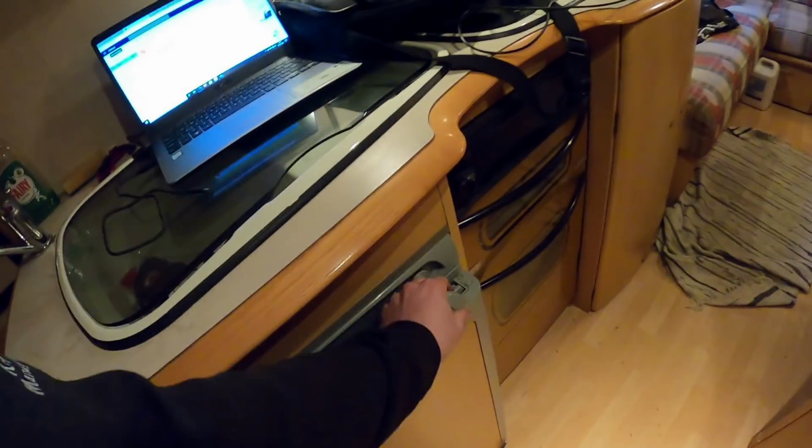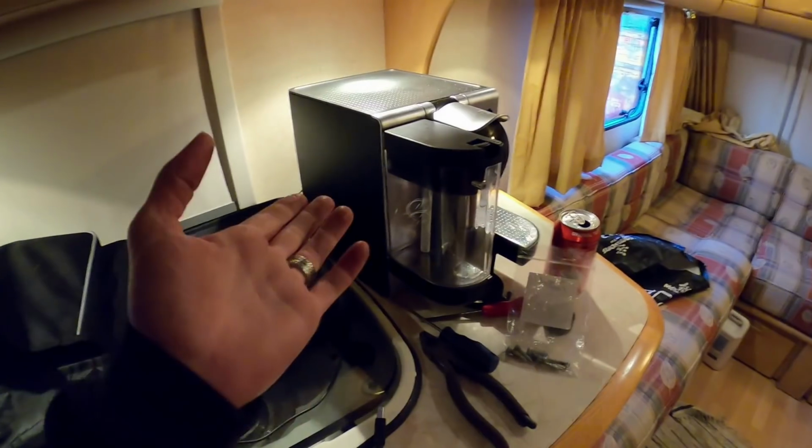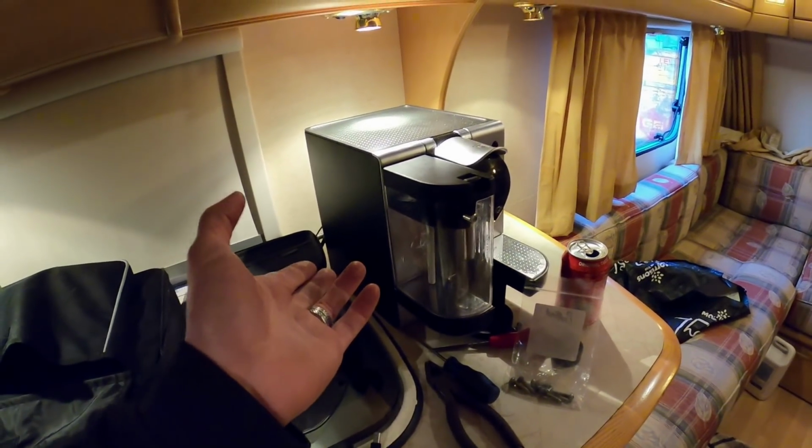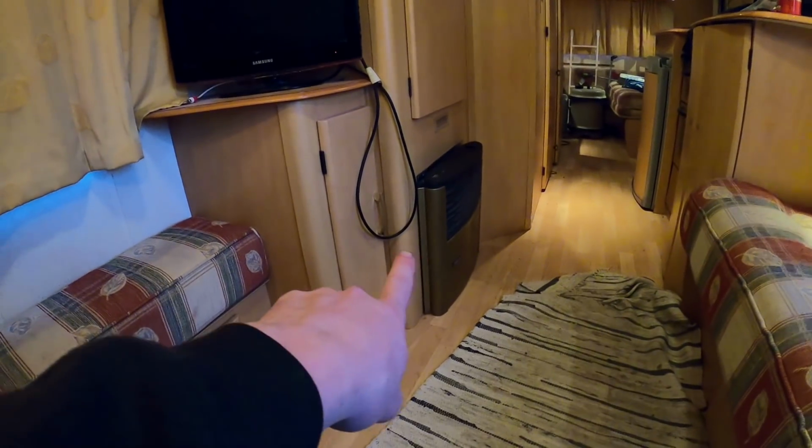Got a fridge, obviously beer fridge. Cans of Coke in it. Just got my laptop here where I've been doing some bits and stuff. Coffee machine. Can't be at Pod without having a coffee machine. TV. Don't know why you'd want a TV at Pod. Just been messing about with that heater as well.